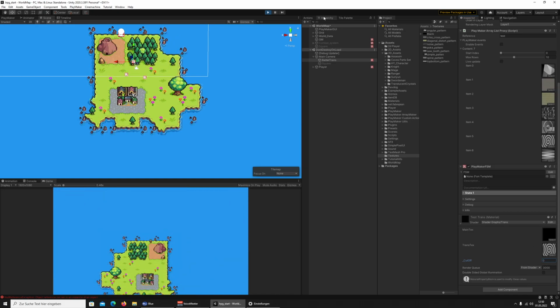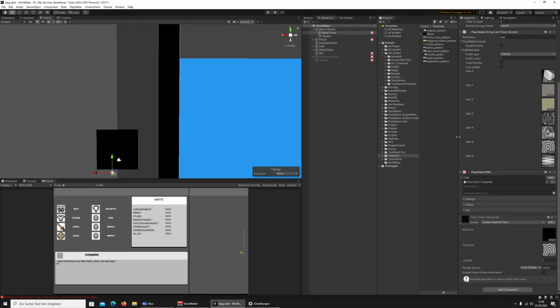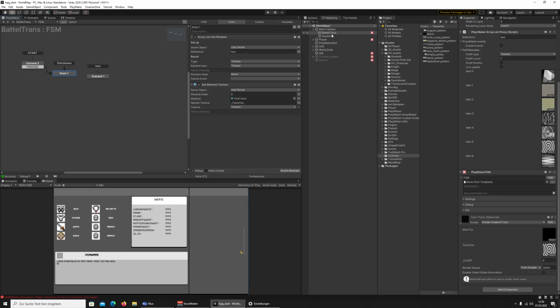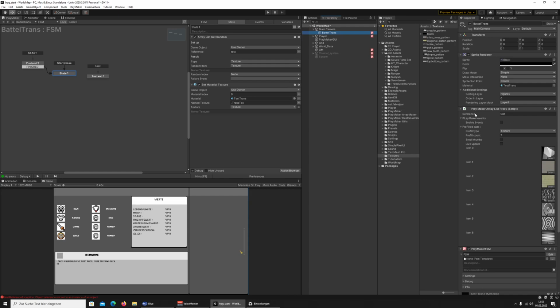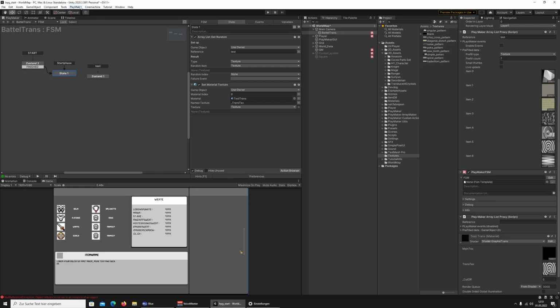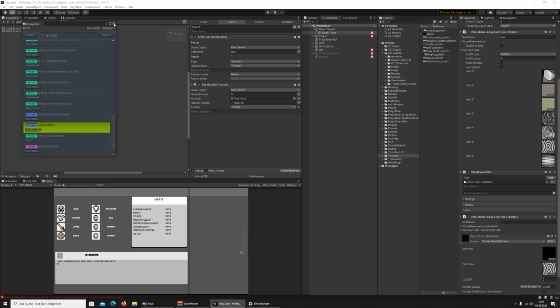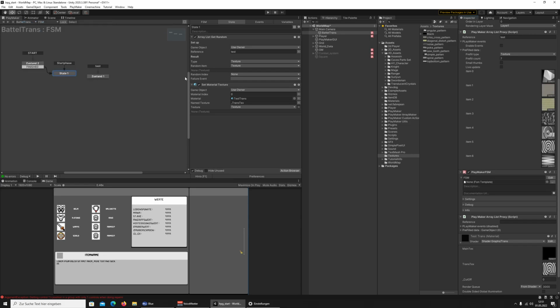And how we can bring it into Playmaker, when you have a battle, that's really, really easy. First, we delete this. On the battle transition, you can add Array List Proxy, a Playmaker component, and you get this from the ecosystem. You look in the ecosystem browser, go into it and look for array. Then take Array Maker. I have installed it before. That is what you must download from the ecosystem and install.